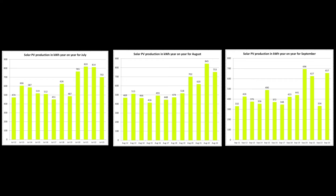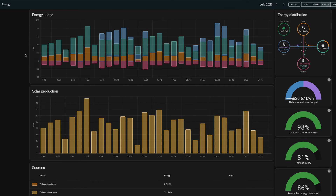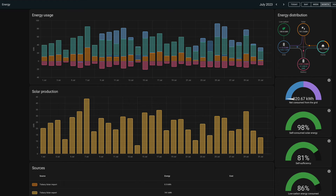I also had a look in Home Assistant at the energy dashboard. This is the month of July. The top chart is showing all the uses — it's a bit cumbersome on a month view; better to look at it day by day or week by week. Hovering over the legend on one of the bars you can see the green is consume battery, consume solar and so on. Below it is the daily solar production, and on the right hand side you've got the energy distribution — totals for solar, home, battery and grid for that month — and underneath: net consumption from the grid, self-consumption, self-sufficiency and low carbon.